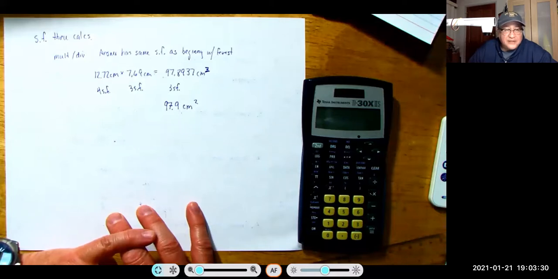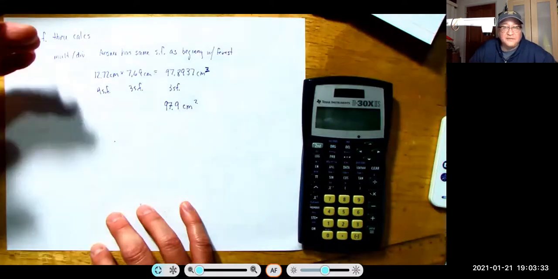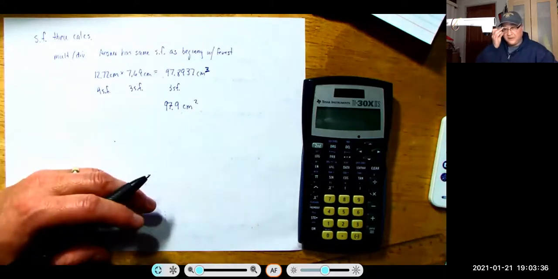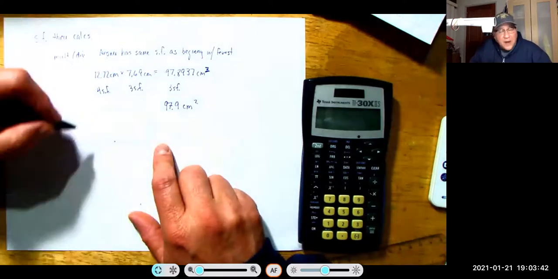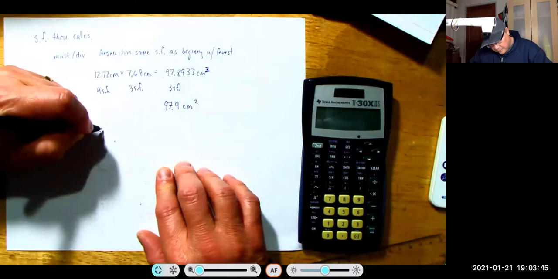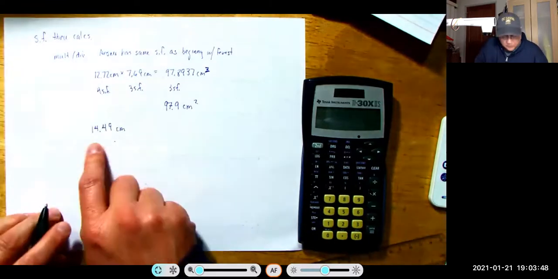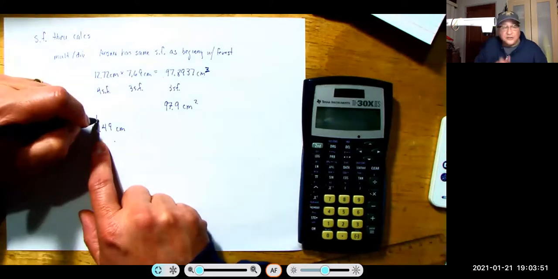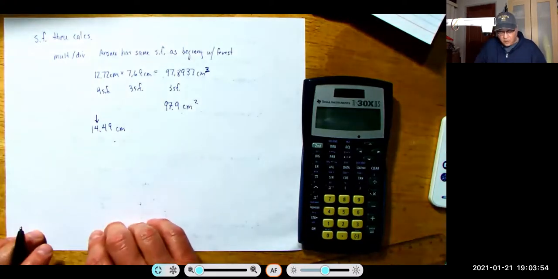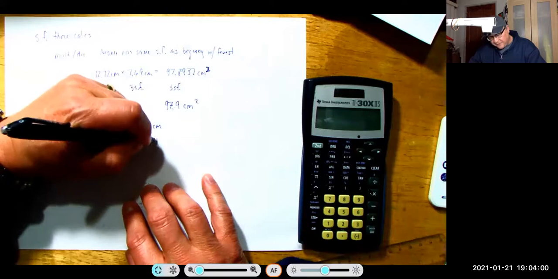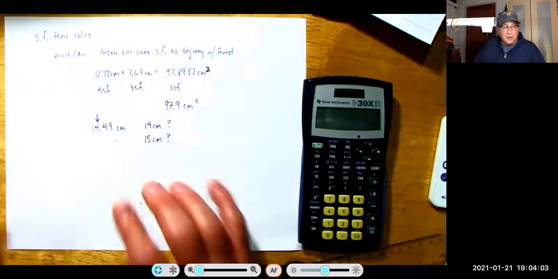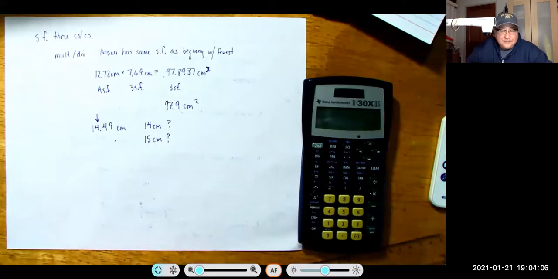Any questions about carrying significant figures through addition or through multiplication and division? Excellent. Okay, now let's look at that rounding a little bit more. Let's say we've done a calculation and we get this answer and we need to round to 2 significant figures. What should the answer be? Should it be 14 centimeters or should it be 15 centimeters? I want you to think about which answer is correct, come up with an idea, and then I'll tell you the answer. So give me a thumbs up when you have an idea.